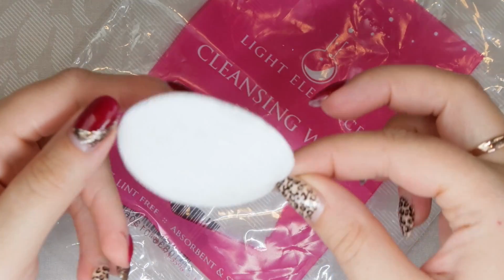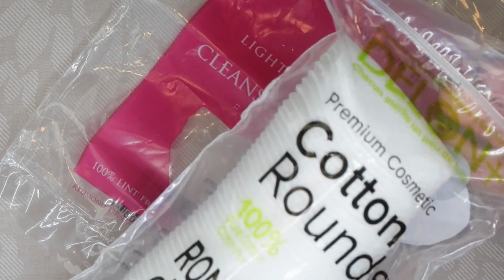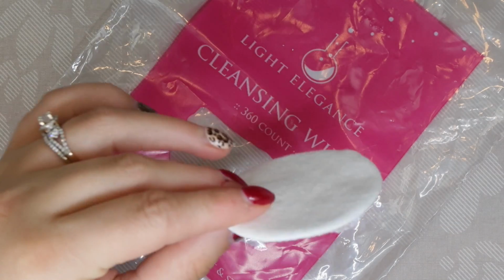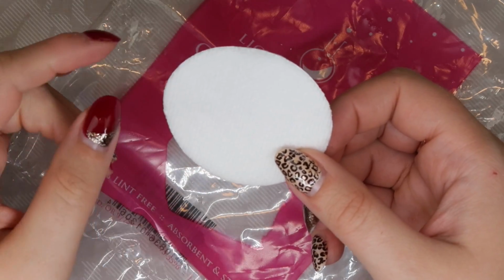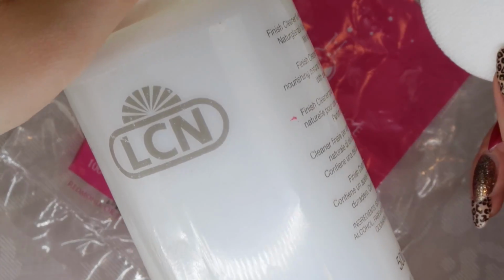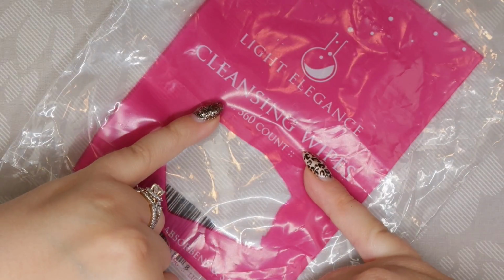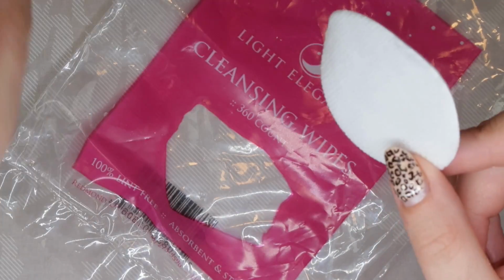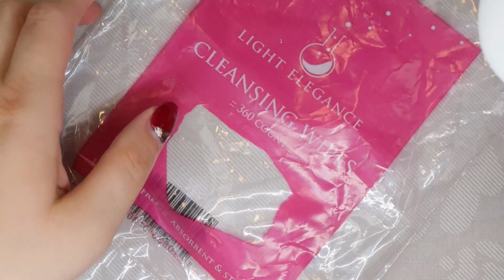For stamping though, I do like these wipes, and you can just get these from Costco. They're just makeup wipes. This is what the packaging looks like if you're looking for them. But these are great for stamping because they hold a lot of moisture, which is something that I really like for stamping. These are not lint free though, so do not use these with your gel. I use them just specifically for stamping or for using with my LCN Super Shine Finish Cleaner, because I like that these hold more moisture, whereas the Light Elegance cleansing wipes don't hold a lot of moisture, and I find that I need moisture for both stamping and for the Super Shine Finish Cleaner. And also the Light Elegance cleansing wipes are pricey, so I don't like to use those for stamping.